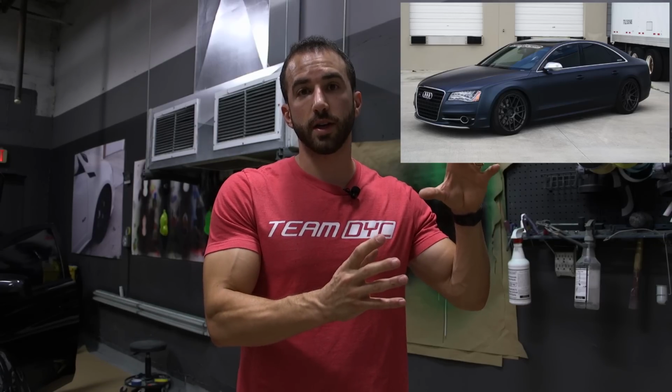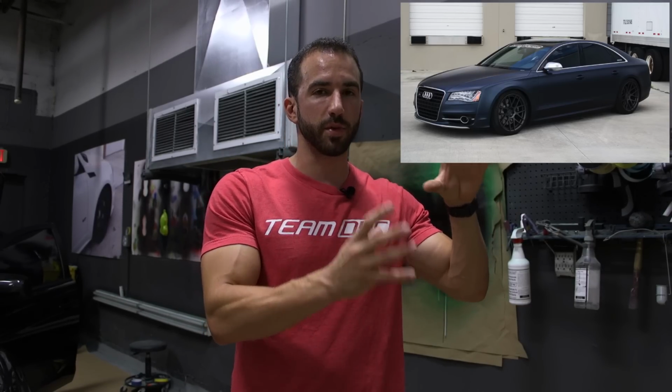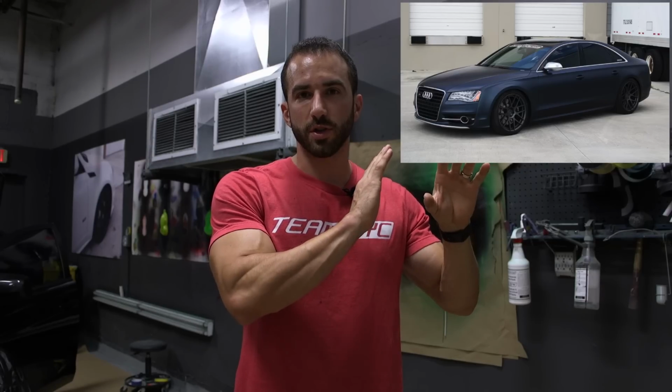So we did the S8 a little while ago. Super dark, super stealthy color with the steel blue. Looks awesome. However, we noticed that the wheels that were anthracite gray were a little bit too close in color to the body. The anthracite gray and the steel blue, which is kind of a bluish gray, were a little bit too close. It looked kind of like a monotone through the wheels and the car. So we want to change things up a little bit.